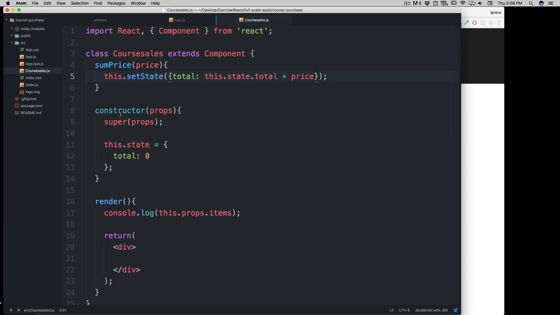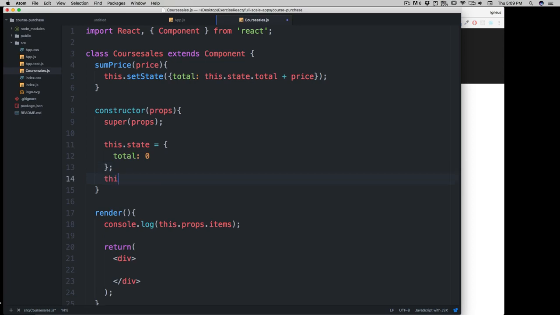And obviously if we have got the sum price, we need to bind this into the constructor. And again, don't forget to do this, because you'll be spending a lot of time debugging your application, and at the end of the day you'll be finding that, hey, I forgot to bind this method. Now this is all being done because this method is sometimes not accessible or not in the scope of this, and this is again a different kind of subject to talk about, so let's not discuss it much. Let me just give you a straightforward rule there.